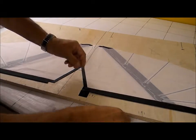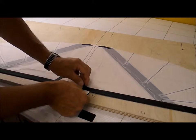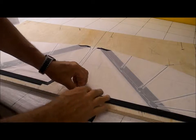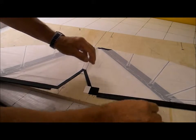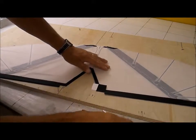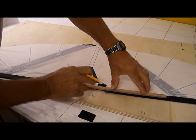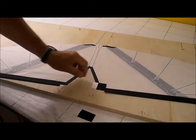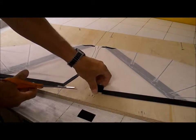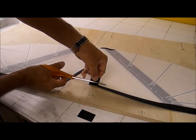And this is actually going to be folded around and then cut to match this edge here. So I'm going to lay it on here like that and pull it tight so that it goes right to the edge. And then I'm just going to lay a straight edge on here and mark it so that it's with this line here. And then I'm going to go ahead and cut it off on the line.